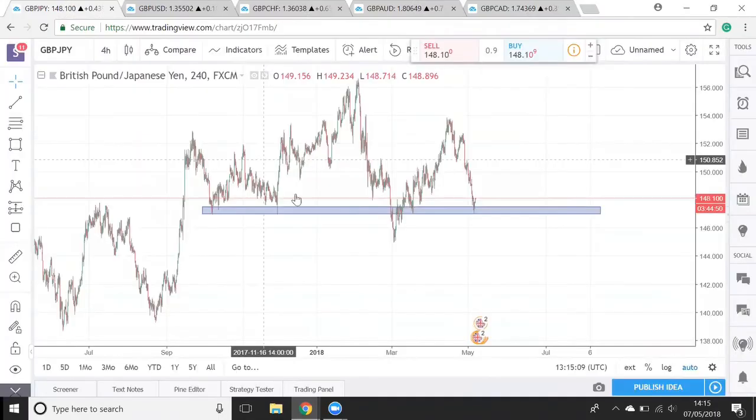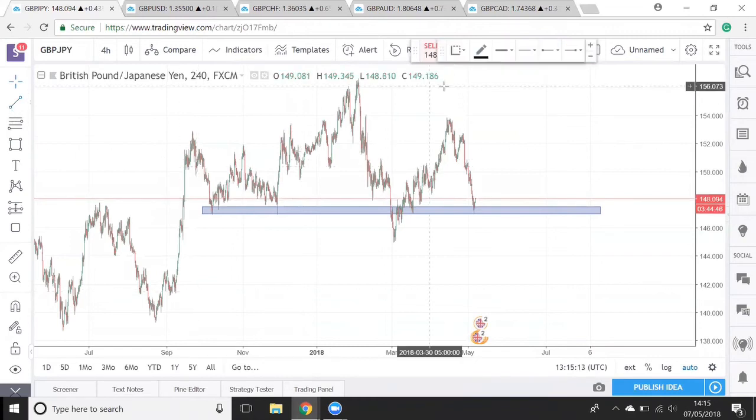Oh no, I didn't do pound pairs. Okay, so for pound pairs, price retraced, price dropped, price made a swing low, price went up to make the swing high. We pulled back. This might just be ammo filling up to go higher. This zone is a very, very strong buying zone. I want to see price go up like it did now, but I want to see it come back down to get some more liquidity before we go higher.